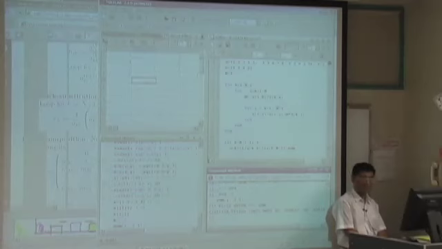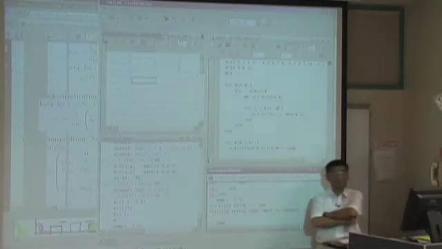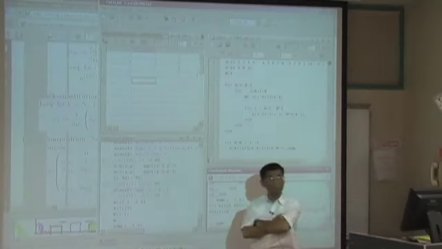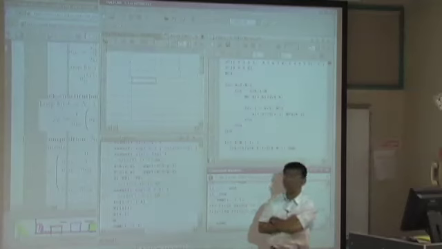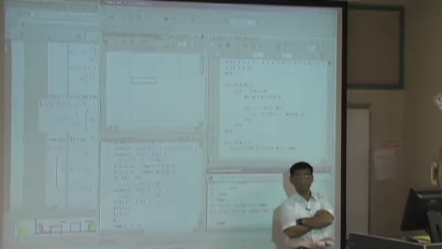Do you know how to add? How to add from 1 through? Do you know how to sum in MATLAB? In Maple, some command works, but in MATLAB, do you know how to sum?